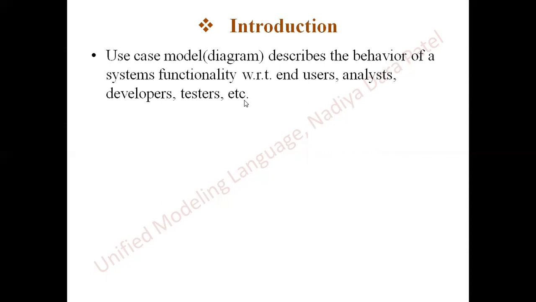SRS. SRS was something which was used by a range of people, starting from the developers, the testers, the people who are doing the coding, the one who is going to provide the maintenance, and of course, our end users and customer as well. So, SRS was one document which was referred by everyone. Use case diagram is one diagram which is going to be used by everyone.